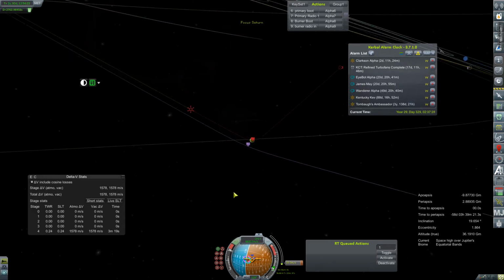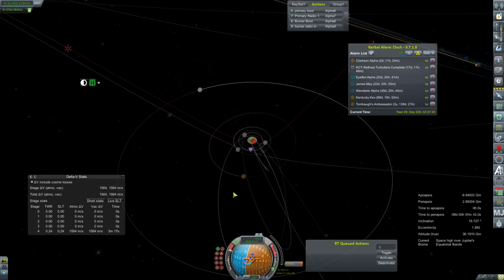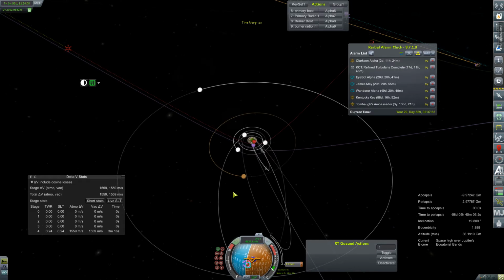Let's focus view here. Oh. Killed it just a little too soon, but I think we can correct this on RCS. We do need to be quite precise. This is going to be a rather close flyby of Saturn. Hopefully we can dial it in. Yeah, that looks about right.